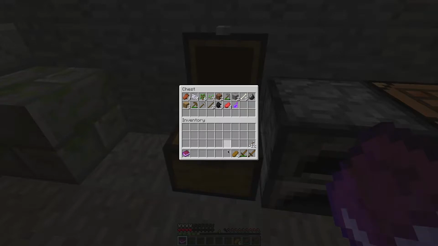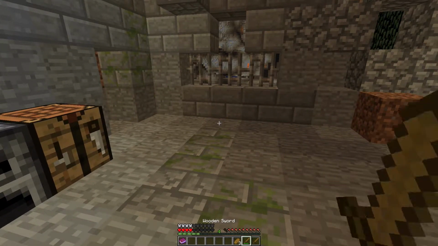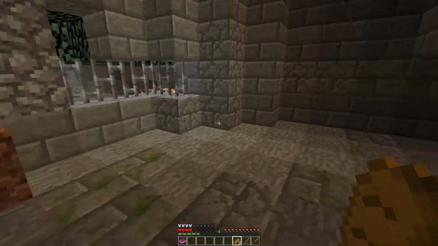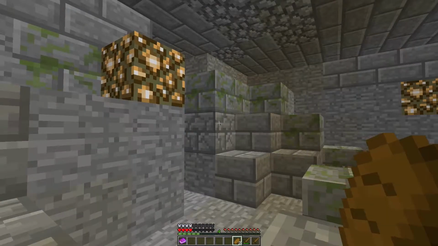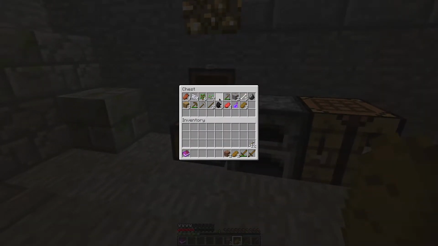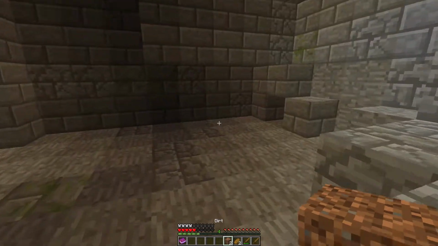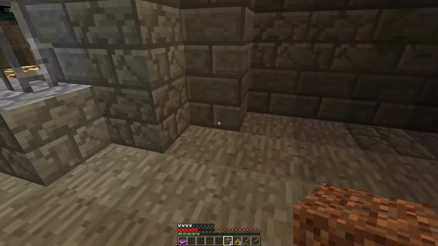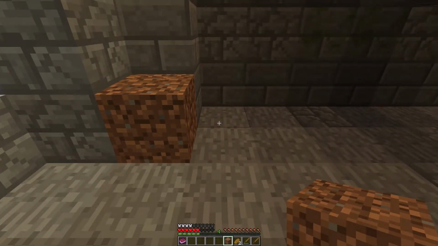I find a freaking sword. My vision can go back in. I'll take half the bread. I really need to work on my wheat farm. Do I have any dirt left over? I got two. How big is a wheat farm? That's what I need to know. That is what this guy needs to discover.